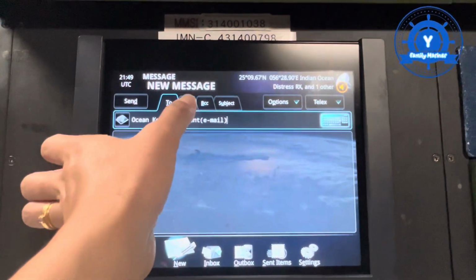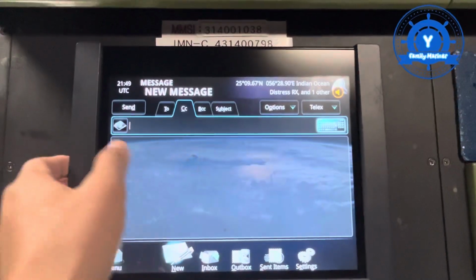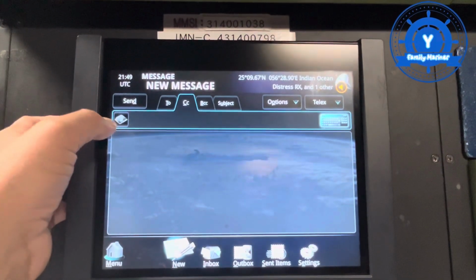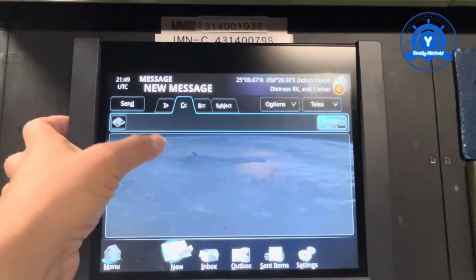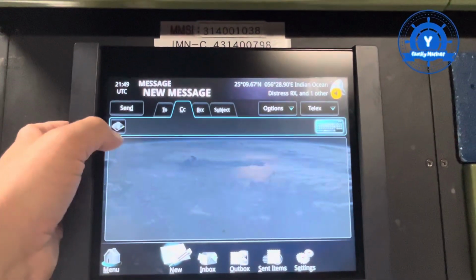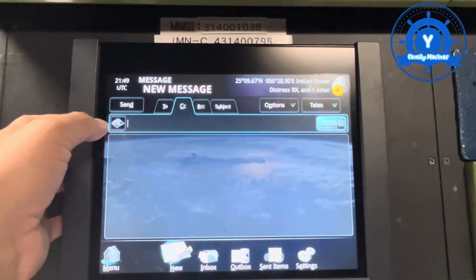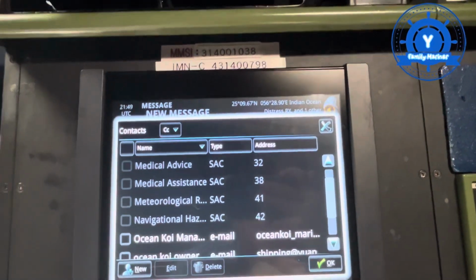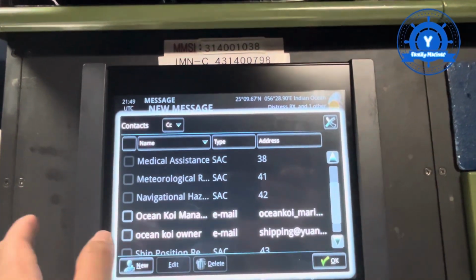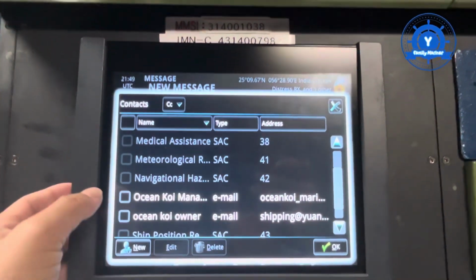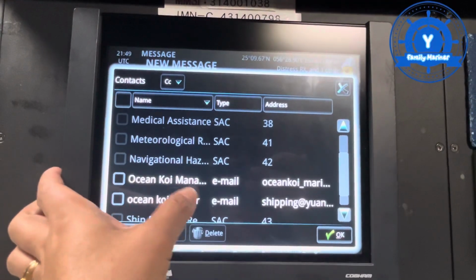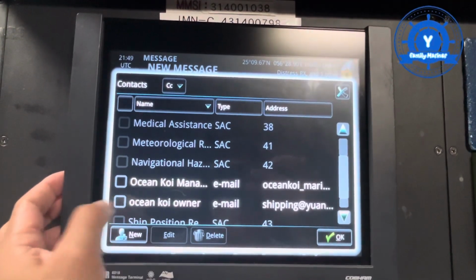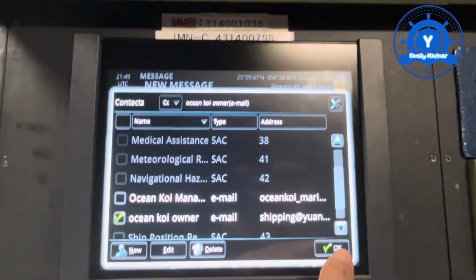And then CC to the company, or we can choose new or create. We can choose this new address or contact address. So I can choose the contact CC for this. I choose to message from this ocean management, and then we can choose this for management. Now okay.